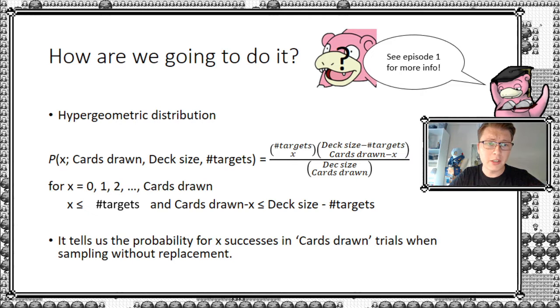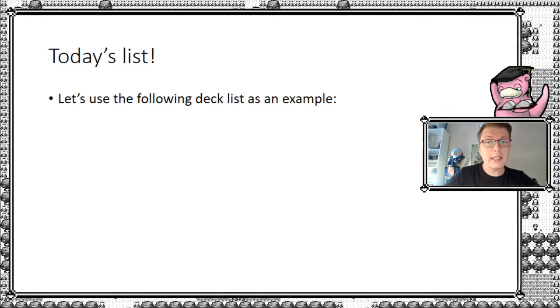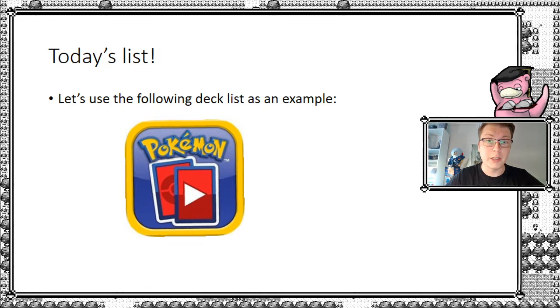Basically what it tells us is the probability of success given how many targets we have, and what the deck size is. I'm not going to go into great detail now, but we're going to get back to it a little later, so no need to worry. But first, let's use the following deck list as an example. So let's go to PTCGO and we'll be right back.